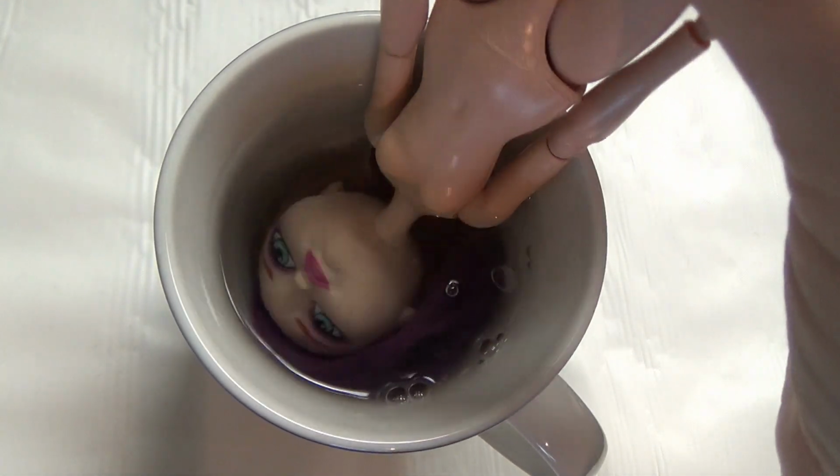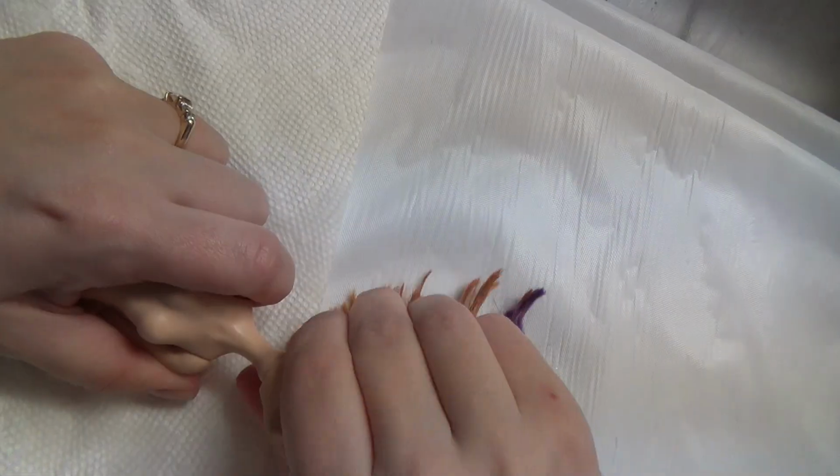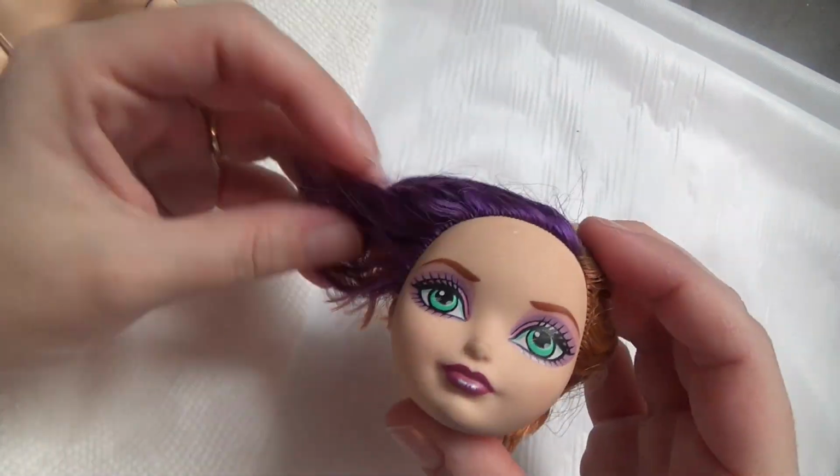The doll I'm using is Poppy O'Hare from Ever After High. Let's start by cutting off all her hair. To make it easier to get the head off, I dumped the doll in hot water for about a minute. This makes the head softer and more flexible.